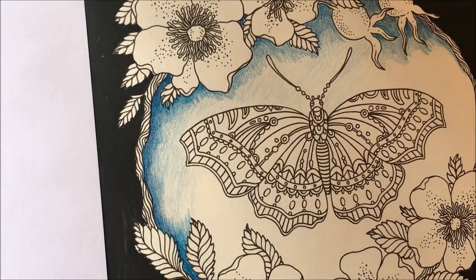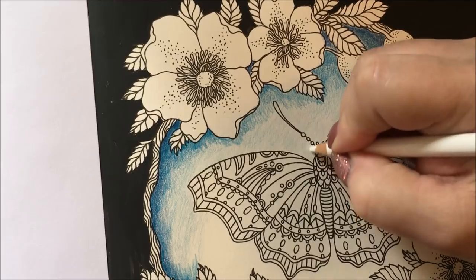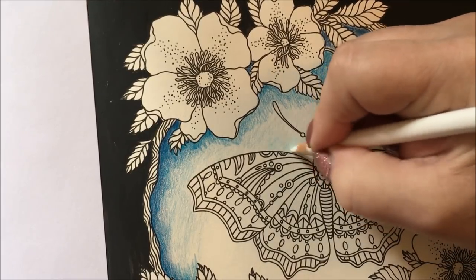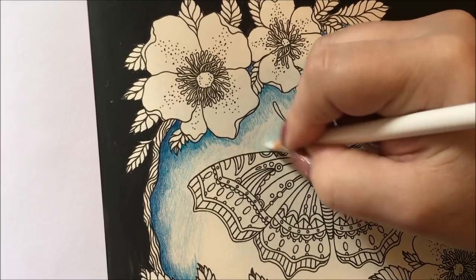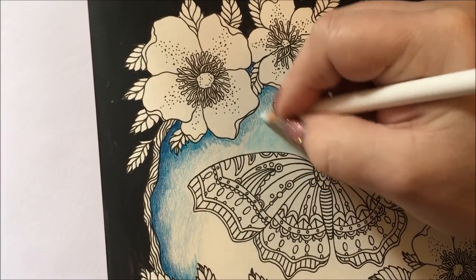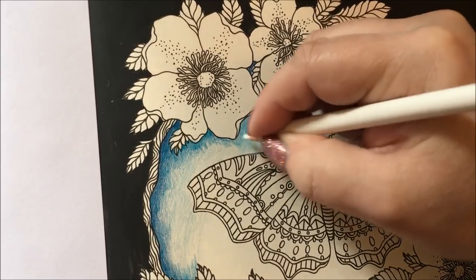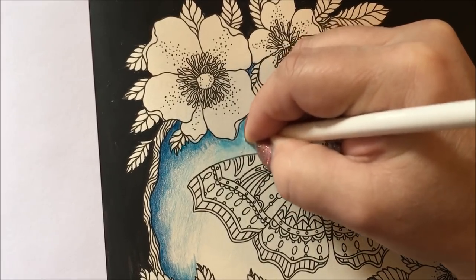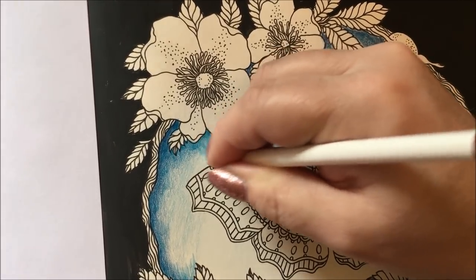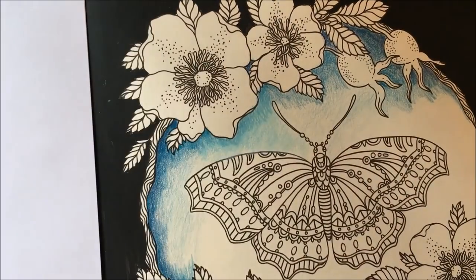Okay, now we're going to get a white, and this is just a Prismacolor white. It's a PC938, and we're just going to go kind of from the butterfly into the blue. It'll buffer it out, but it'll also, the very light coat of blue will stand out more. And we're just going to blend all that together. So kind of pressing a little hard with the white, just so it'll blend it all together like that.